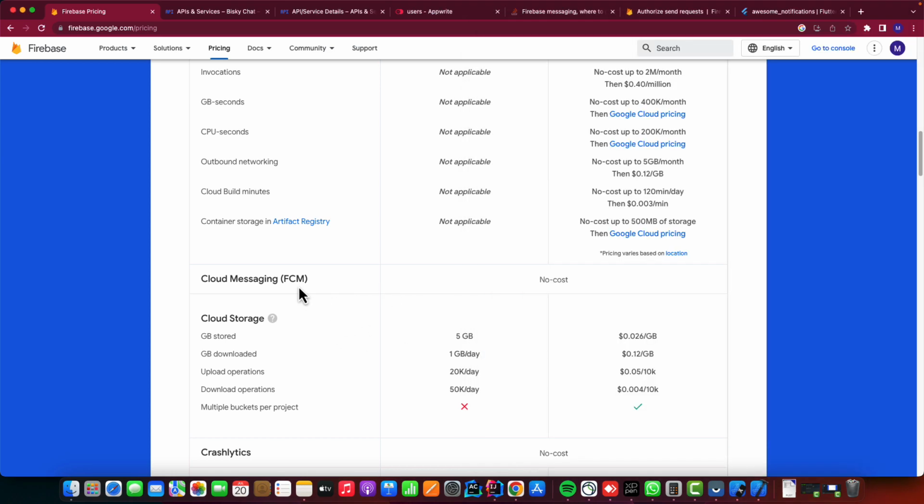As you can see, I decided to use Google Firebase Cloud Messaging, and this is at no cost, so you can send any push notification that you want on the application. So that's why I decided to use this for our application, and the rest of the other things we are using Appwrite. So thank you, Firebase, for having this feature for us for free. So let's get started.